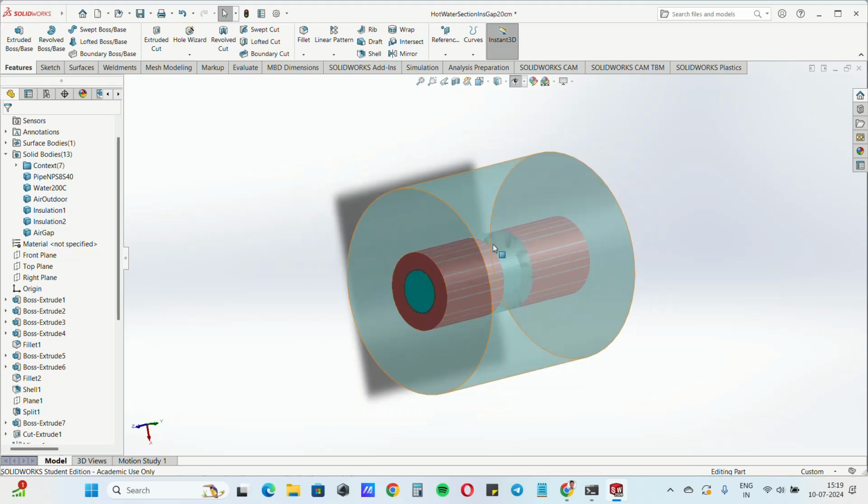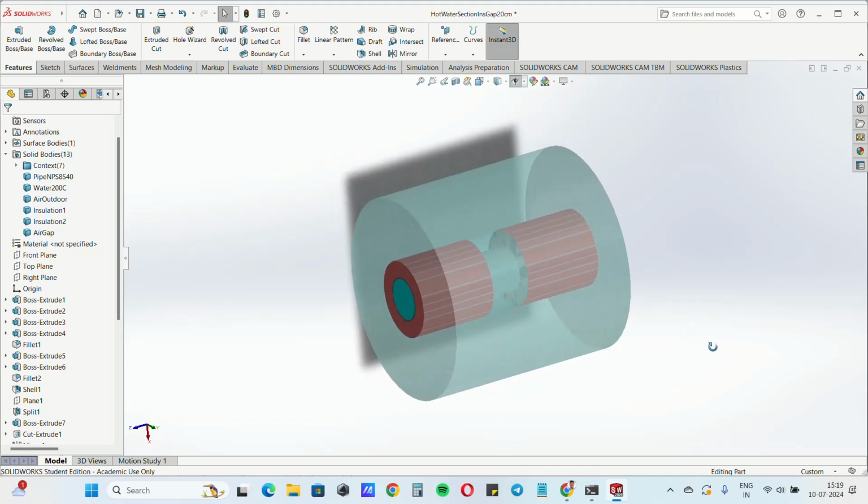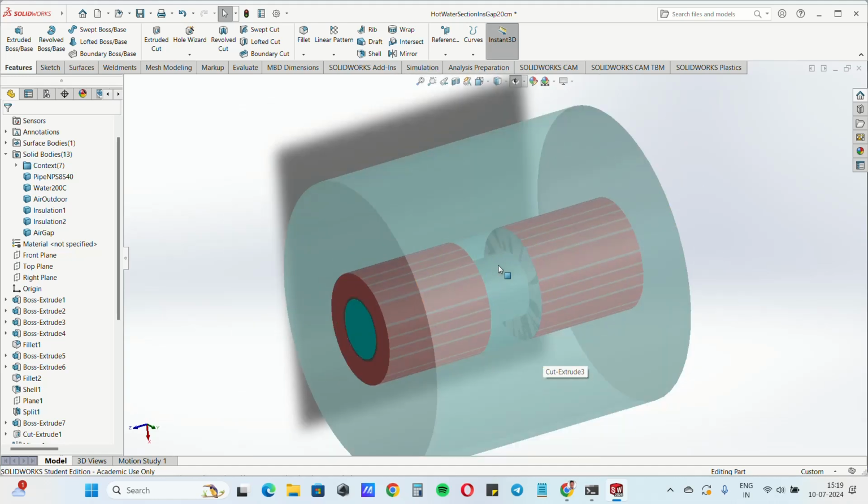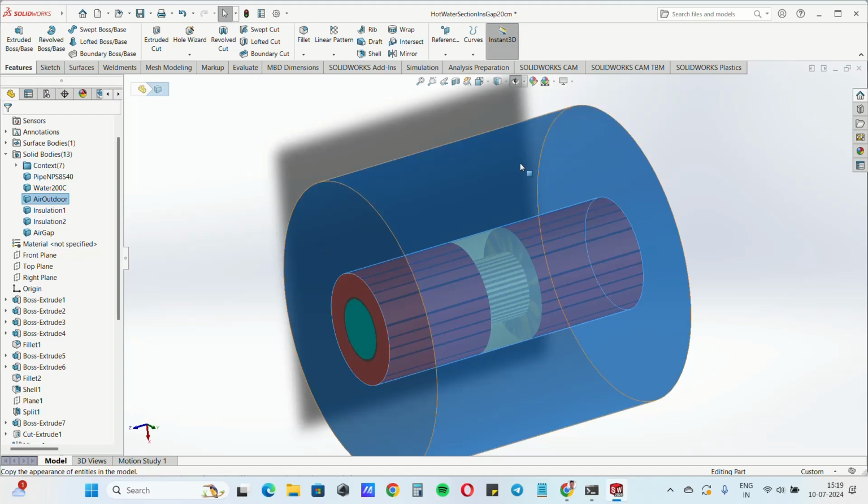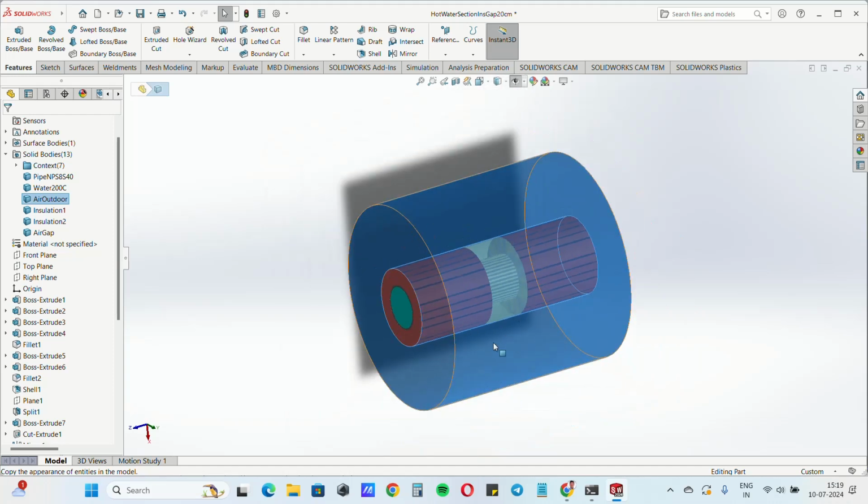Each of these parts apart from the water column is an annular solid cylinder, with an outer surface and an inner surface. One consideration I have made to make sure all these parts are prismatic in cross section is that the air gap in the insulation is made as a separate part, even though it is air, and it is not combined with the outer cylindrical region of air.